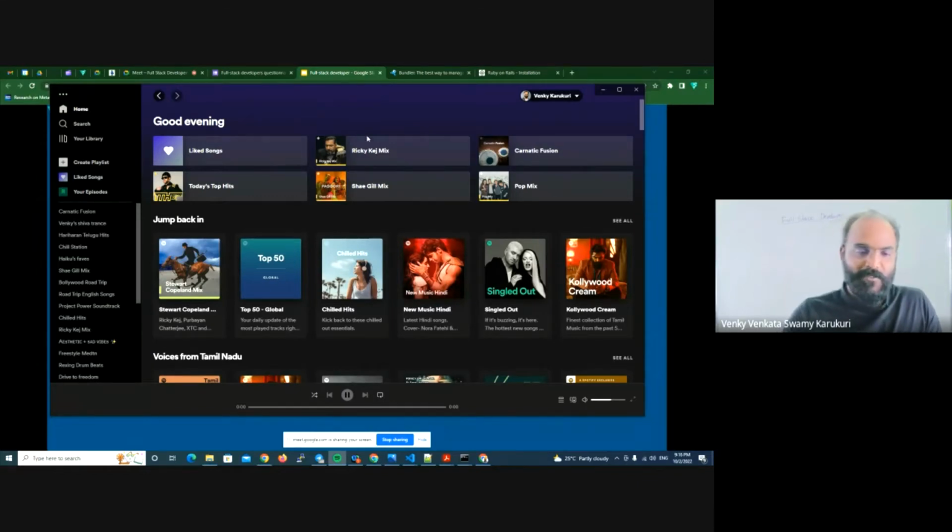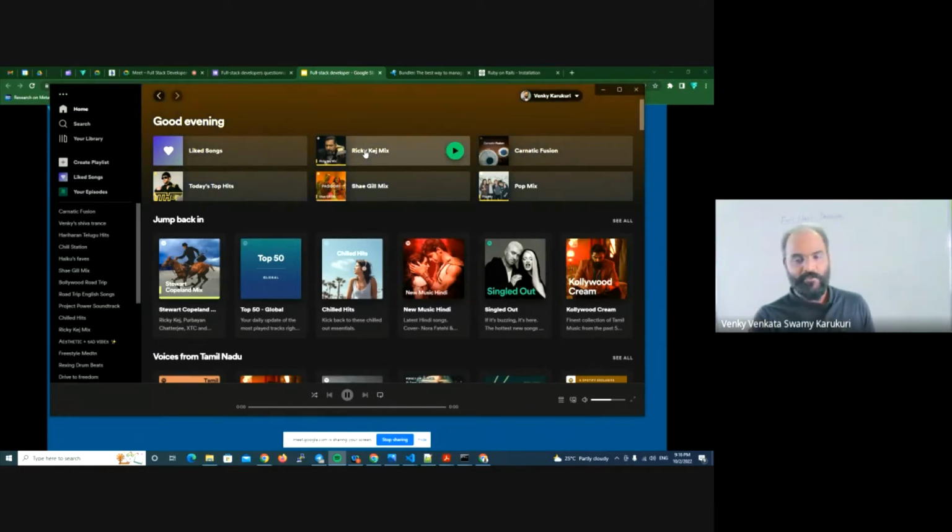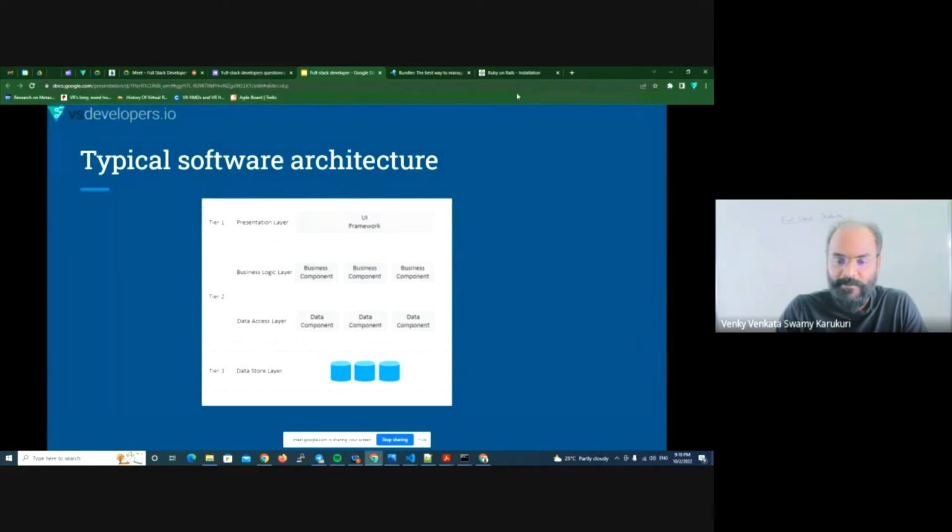Now, when I play this one particular song, where is it being played from? Where is it being stored? Where is it coming from? So it must have a persistent storage. Agree? This one on the screen, what you see in the presentation, is the data store. You should have it stored somewhere. You all agree with that, right?